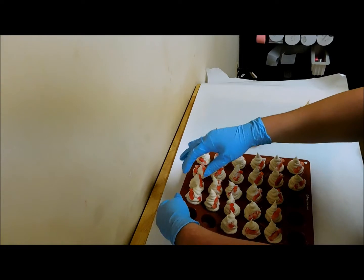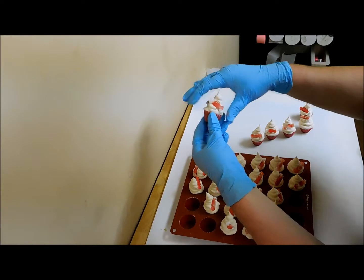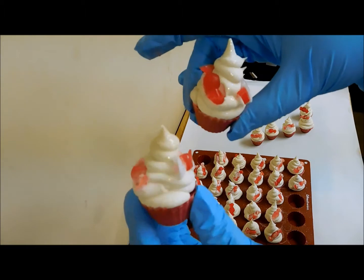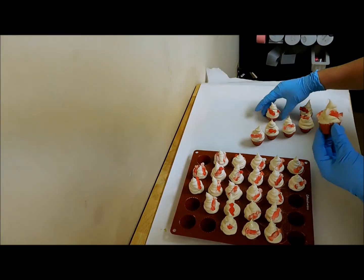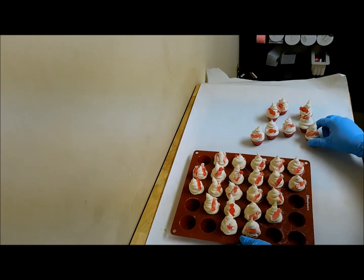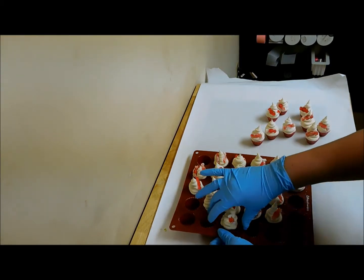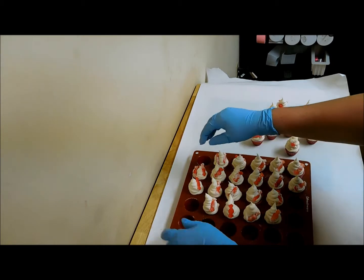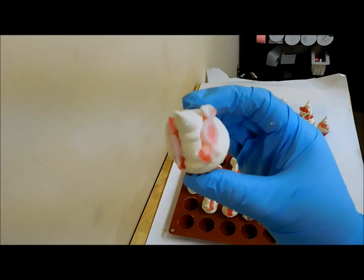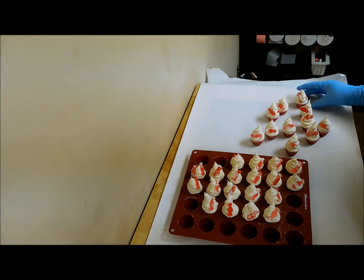But yeah. So I'm gonna pop out a couple of these that have 2. Show you guys why I stopped doing the 2. So a couple of them I put 2 on, but I see it just kind of squished in the cupcake. So anyway, that is what they look like. And I hope you guys enjoyed the making of these and think that they're cute. Anyway, oh, here you go. I'm going to show you guys this one. See why I stopped doing 2, because when I squished them in, it squished my cupcake up. They'll still be awesome, so they still smell amazing.